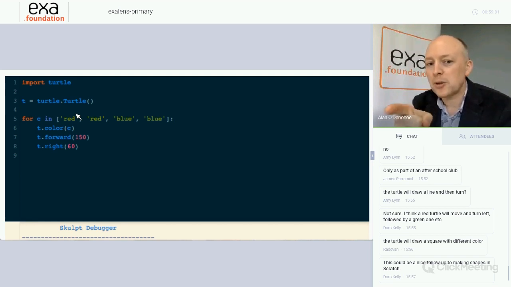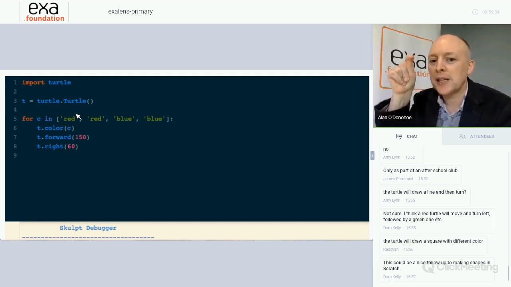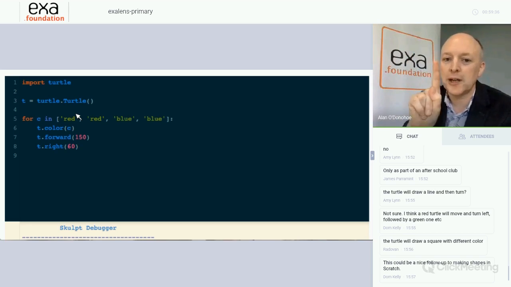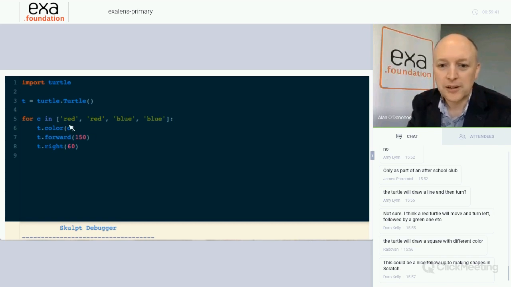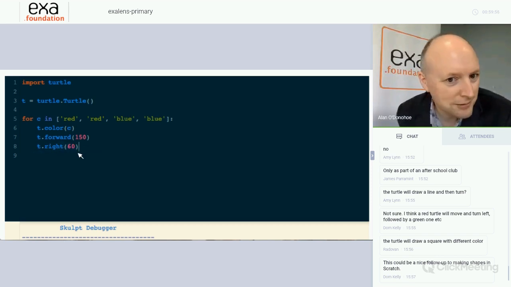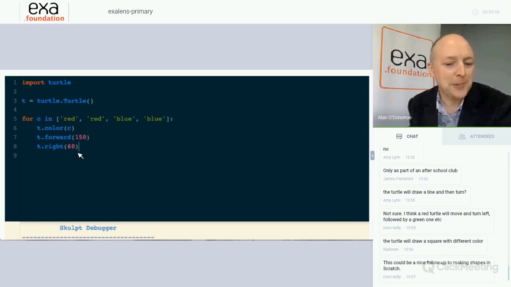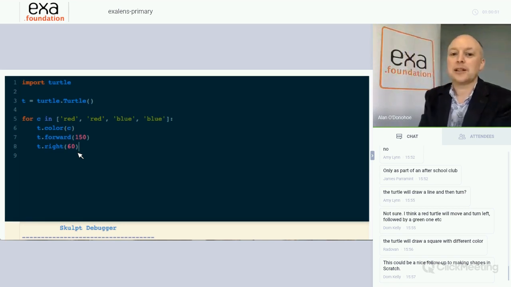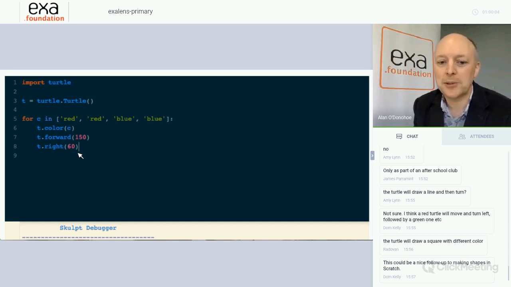Or maybe don't make a prediction necessarily, but tell me how it will be different in one way from the object that we saw before. So what I've done, in case you weren't paying attention, is I've changed some of the values in this line here, I've changed some values in this line, and I've changed some values in this line here, the 3rd line down. So I'm now waiting patiently for the people in the chat to type in what they think will be the output or how it may be different from the previous one.